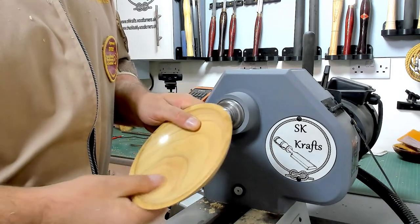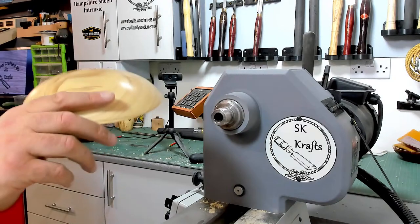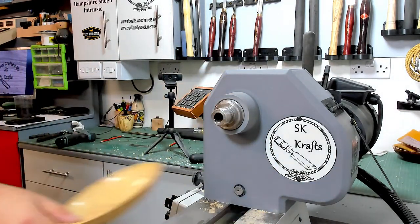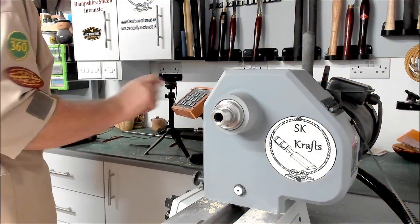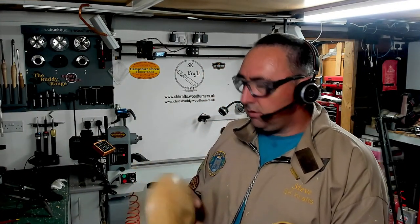But, is what it is. It's quite a soft bit of wood as well, so it would have marked quite easily. But yeah, there you go. Something easy, something basic. Let's come back on this camera, turn them off. This one here. So there we go, just a simple bowl.